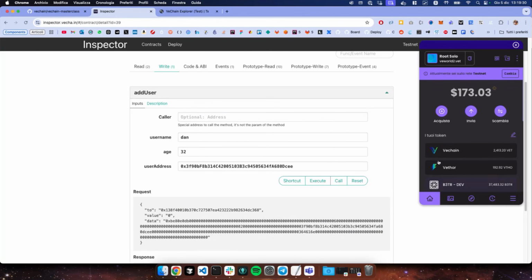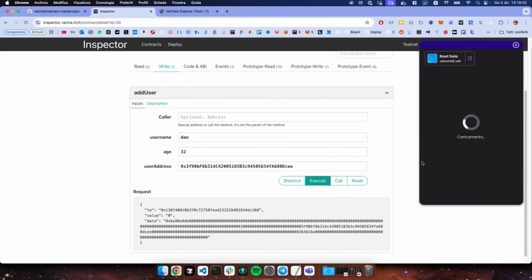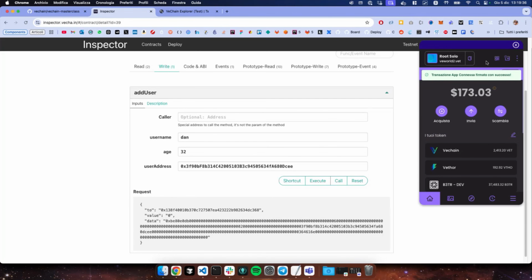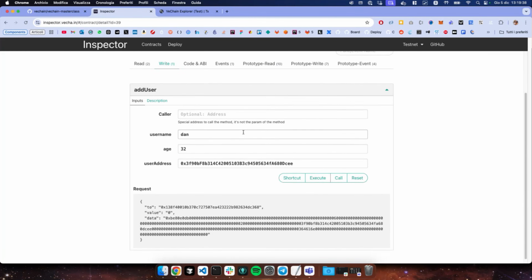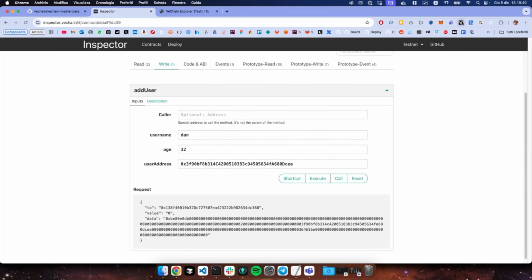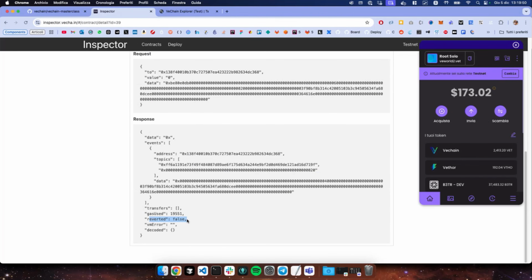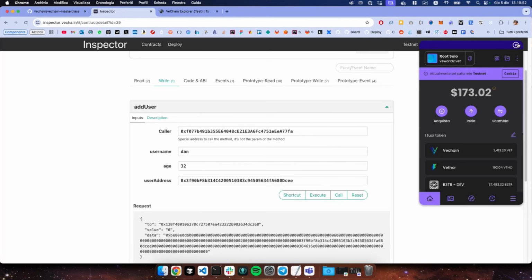Okay, so let's just add our user with our root wallet, execute. Now, even if we try to call and simulate it, you see everything reverted false, so everything would work correctly.